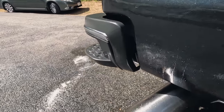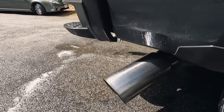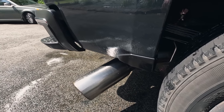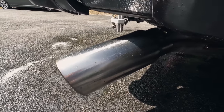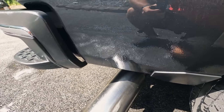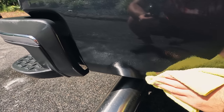So we're using Gyeon Tar. That will dissolve the tar. And if there's any more left, the clay bar will remove some of it, but again, if there's any more left, we'll just use the Gyeon Tar again. But this is great for dissolving tar and removing it safely without having to scrub excessively. And give it about a minute, and then you can start gently, gently removing the tar with the towel.